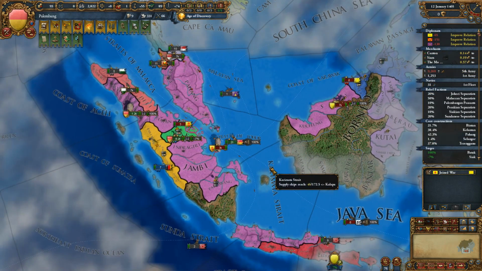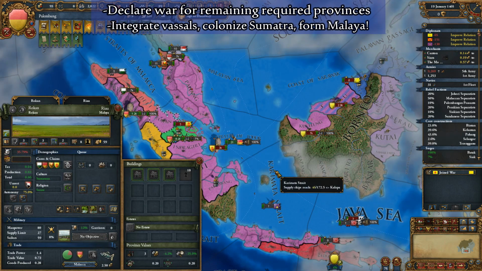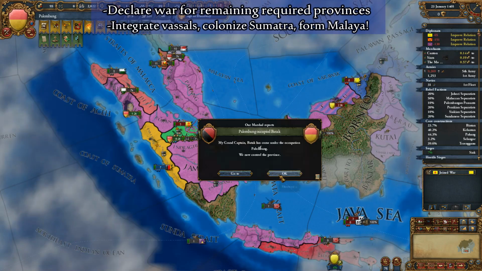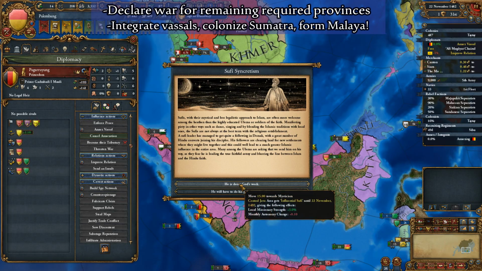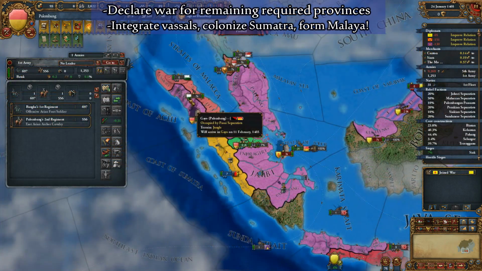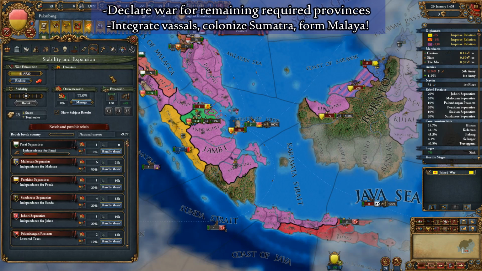It's important to note that at this point, if you have any vassals in the required areas, like I do with Pagarayang in this recording, you must diplomatically annex them as they are required areas for Malaya's formation. You should also be careful not to raid the coasts of your subject states, which I did by accident, as the -100 opinion malus will make integrating your vassals take far longer than expected.